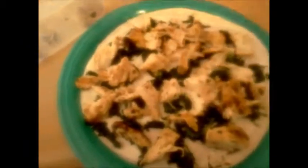Then after you put the chicken on, we are going to get 2 tablespoons of shredded cheese and put it on here. And let me get my tablespoon because I threw it in the sink. 2 tablespoons shredded cheese. And you know what? I think 1 tablespoon would do just fine. That looks fine with 1 tablespoon. So we're going to modify that. Instead of 2 tablespoons of shredded cheese, you can put just 1 tablespoon. Because I think that's enough cheese right there.